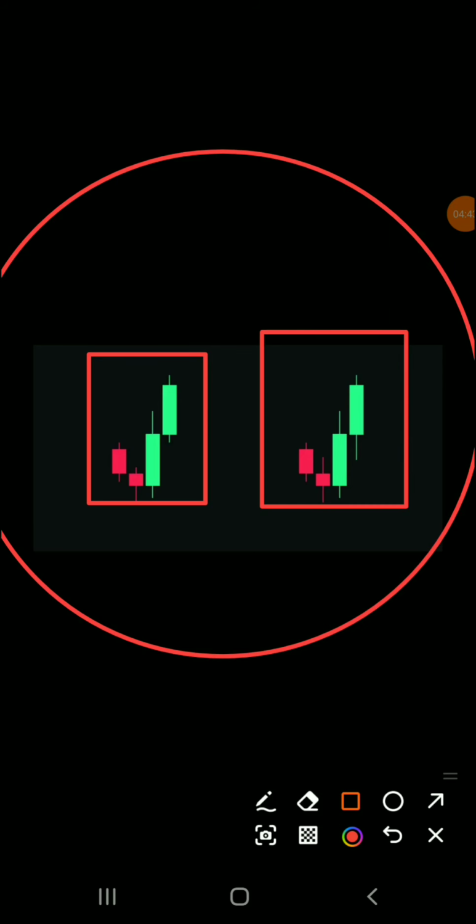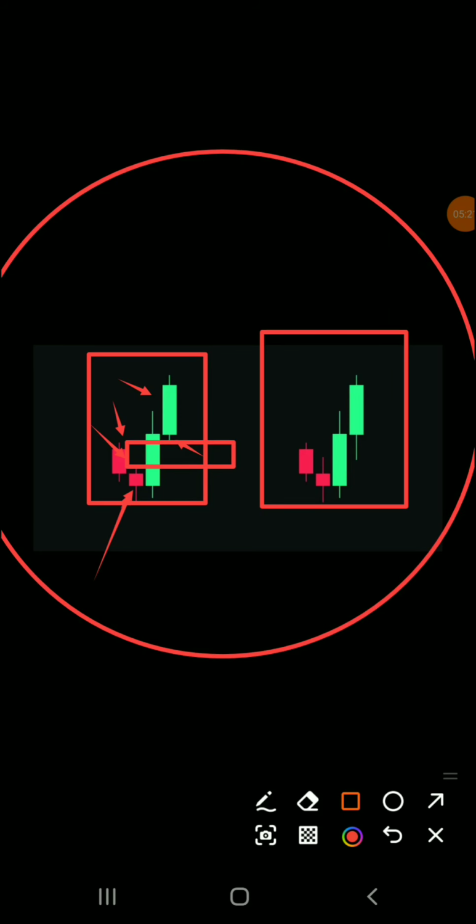Well, the difference between these candlesticks is just the wick. As you can see, this last red candle before the order block, let me put it perfectly, doesn't have a longer wick. Also, the third green candle that formed doesn't have a longer wick either. This makes this place have inefficiency, in other words, a gap.